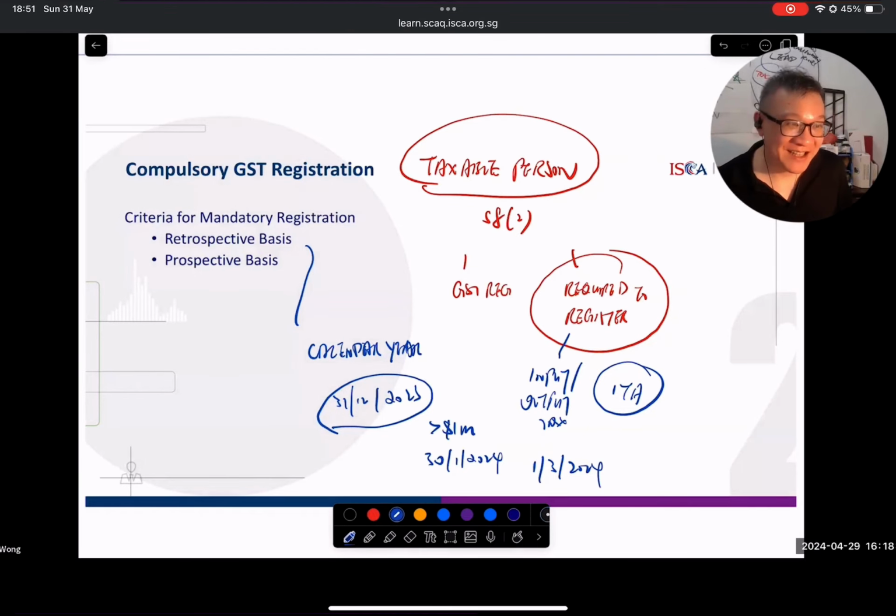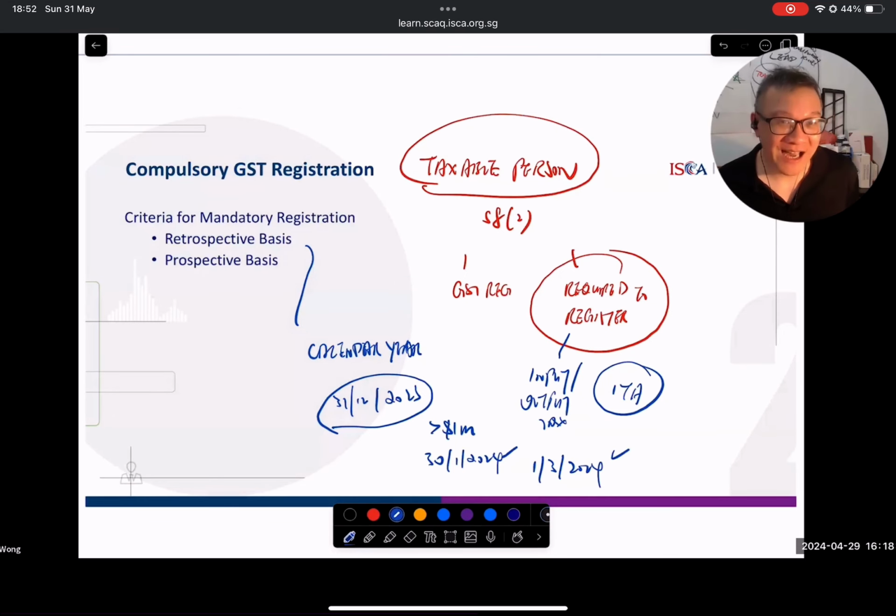So why am I saying it's late if I only discover it now? By the time of recording, it is already after 30th of Jan 2024. And if I only know now that I have to register for GST, it is not looking good, because then I'm late in filing my GST registration, which means, for one, I am suffering a penalty. For two, the effective date of GST registration would have been 1st of March 2024, and at the time of this recording, 1st of March 2024 is already over.